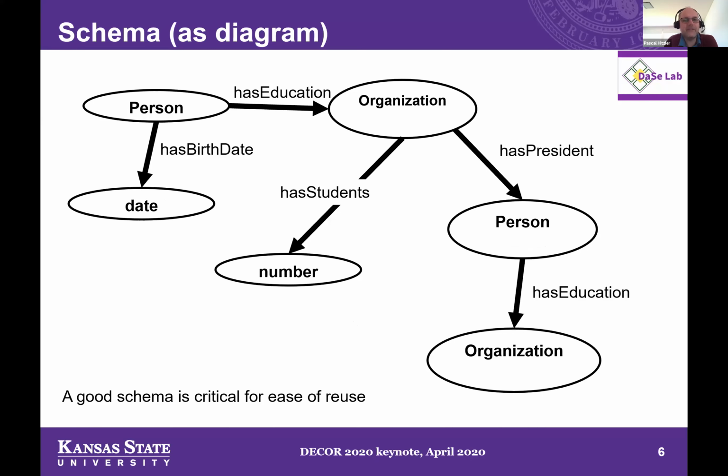So at least there is an underlying schema in the head of the person who actually constructed the knowledge graph, whether that person consciously thought about it or not. So for example, this would be a schema we could consider as perhaps underlying what we just saw. And now I replace the specific entities with type labels or class names, as we sometimes call them in our field. So there would be a person, that Laura Kelly was there. Also down here would be another person, which was the president of Indiana University, an organization. And then there's also data types like date, number, for example, has birthday links, has student links, etc., etc.